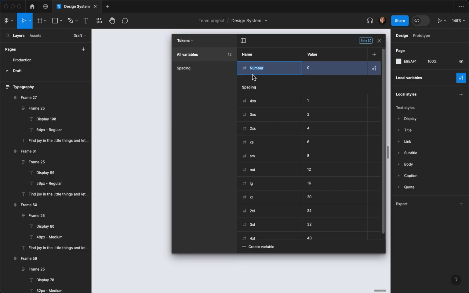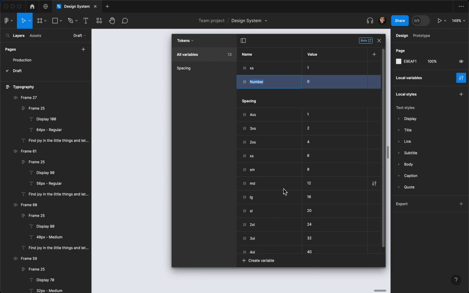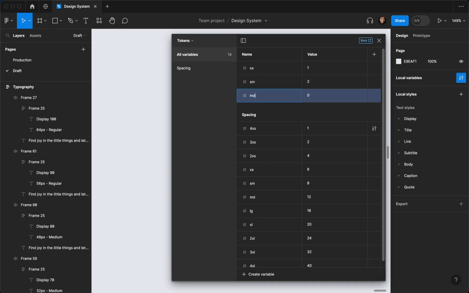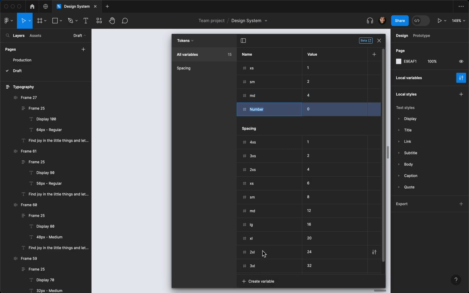So it's gonna be a number. The name is gonna be XS. The value is gonna be 1 pixel, in case you need a really low corner radius value. The next one is gonna be small, which is gonna be 2 pixels. The next one is gonna be medium, which is gonna be 4 pixels. You can have one, but for the next ones, remember to increment them by 2. It's recommended, and it's a good practice to make everything organized, and alignment wise, development wise, that's gonna be super easier, and everything is gonna be unified.